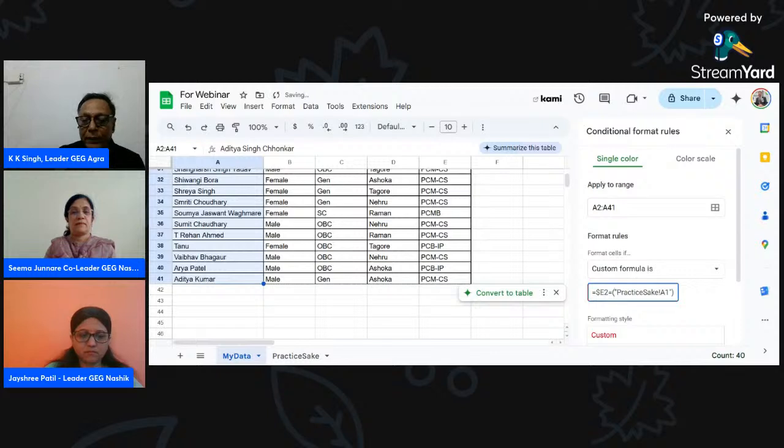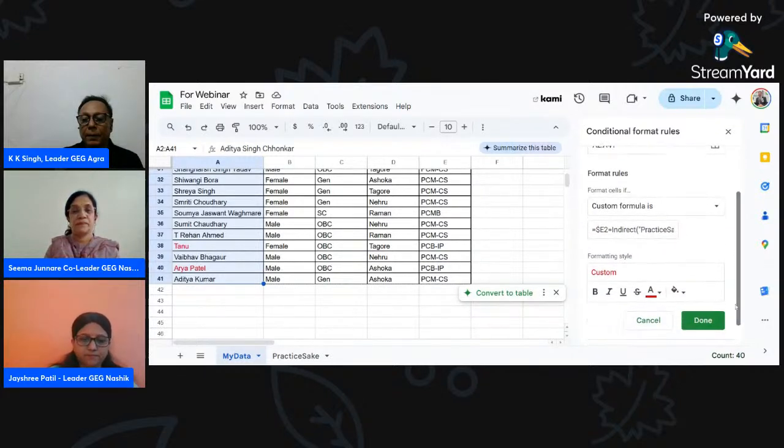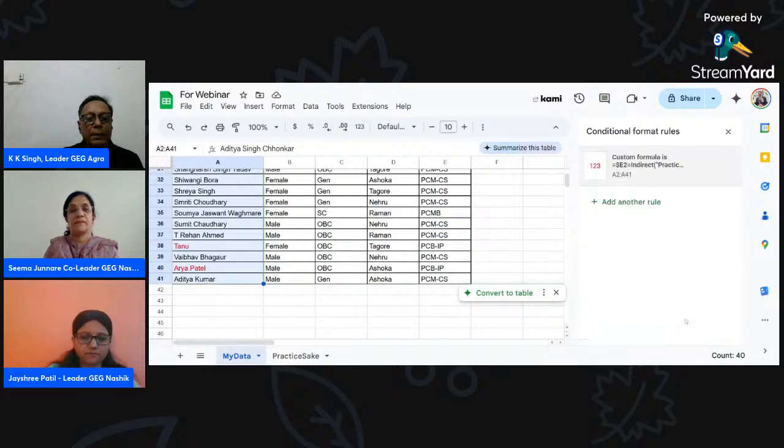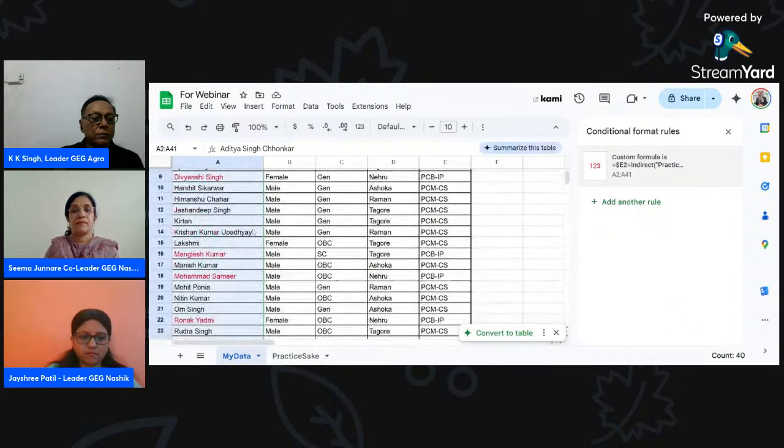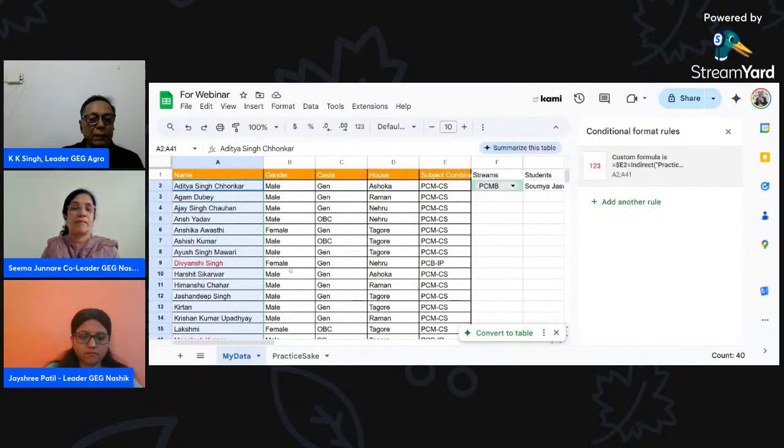This also in brackets, and here I use the INDIRECT function. Now I think this formula is correct because this red turns to blue. So see, all PCBIP are selected.